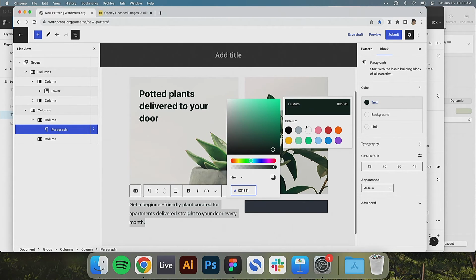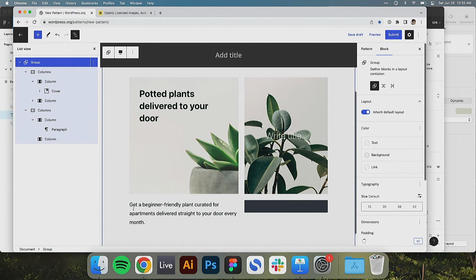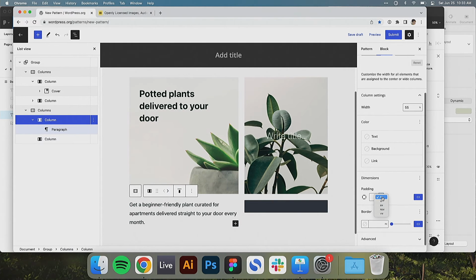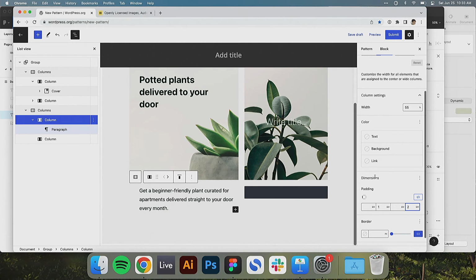If I was doing this site, I would actually change this default palette in the site editor so I don't need to find the text codes every time. And okay, let's add some padding. Let's see what happens if I do 2 and 1. That's wrong. 1 and 2. 1 and 3. Okay, that's probably good enough.